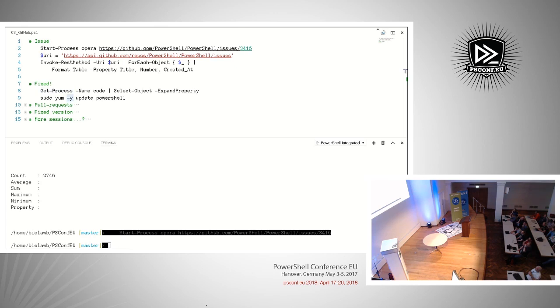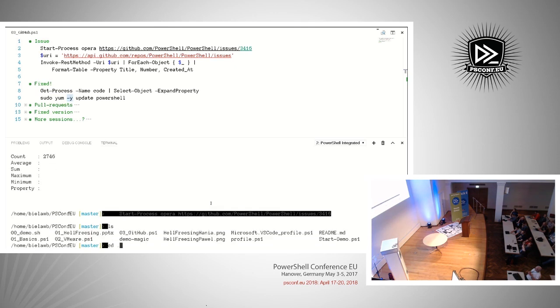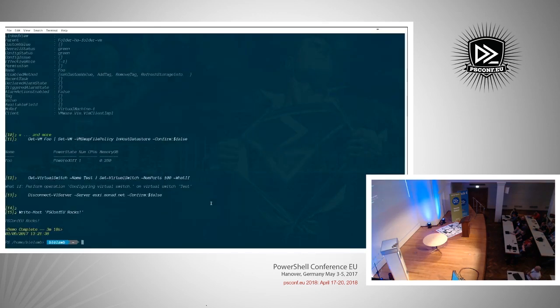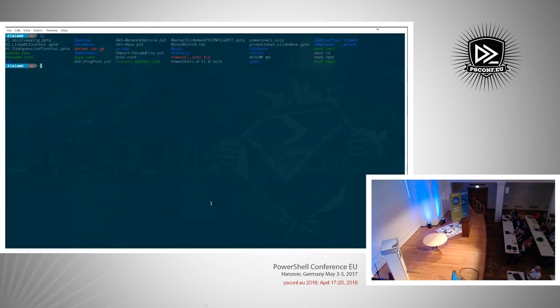As you saw, this one doesn't work. Let me check quickly if I have PowerShell downloaded somewhere, because I do want to upgrade to the version above. I think I did download it. I want to show you that it doesn't work now, but there was a fix for that. I'm currently on this laptop with version 17 installed, so alpha 17, and in alpha 18 it was fixed. Let me move on to the console where I can see the folders differently. That should help a lot. RPMs, I guess that's the one.